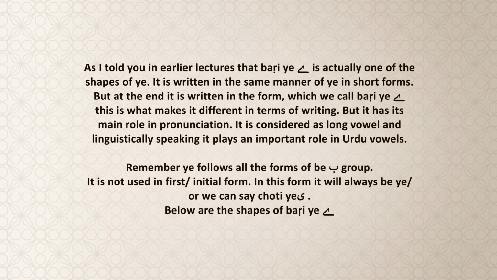As I told you in earlier lectures, badi ye is actually one of the alphabets or shapes of ye. Badi ye is actually one of the shapes of ye. It is ye and it is one shape. It is written in the same manner as ye in short forms, but at the end it is written in the form which we call badi ye.